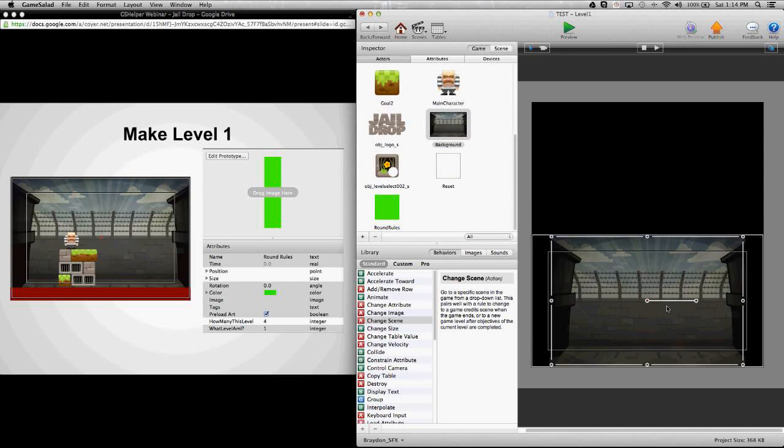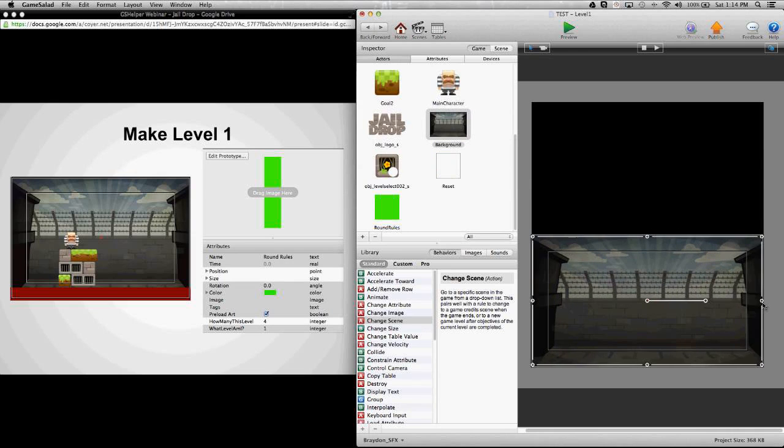This is for iPhone 5. The art was created for the iPhone 4S and below, but you can just stretch it a little bit. I'm going to click and hold Alt and drag the sides, and that's going to stretch the actor on both sides. And I'm just going to fill the screen.